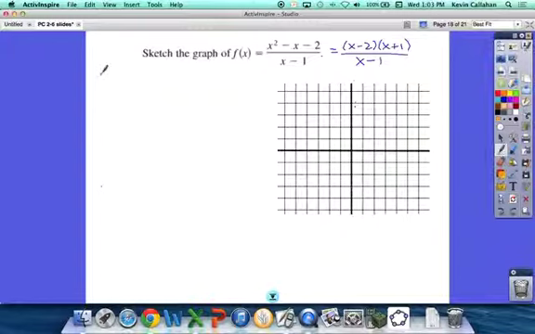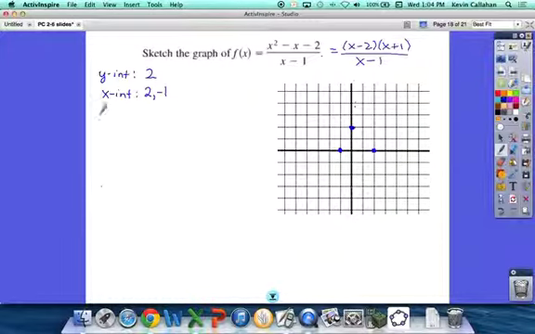Okay, so first, y-intercept. Right, the y-intercept you get when you substitute x equals 0. Right, so in this problem here, if this term is 0, and this term is 0, and this term is 0, then y equals -2 over -1, which is 2. Okay, the x-intercepts are the zeros of the numerator. Okay, well, in factored form, you could see the zeros of the numerator are 2 and -1. So I can plot those, 2 and -1.